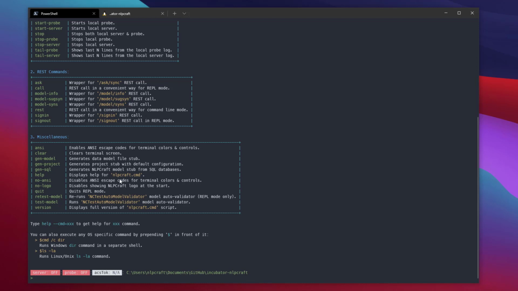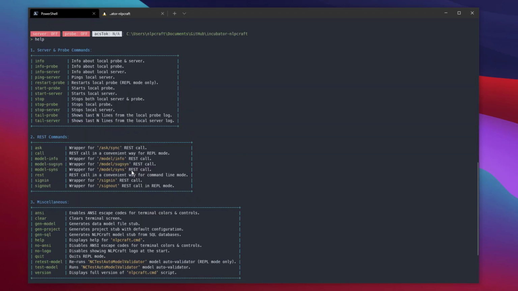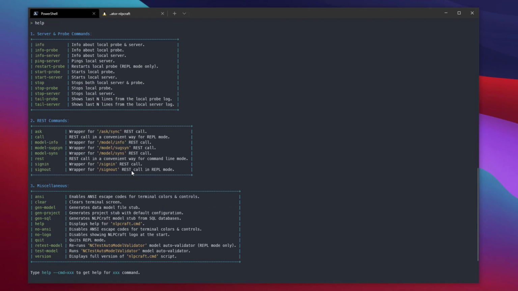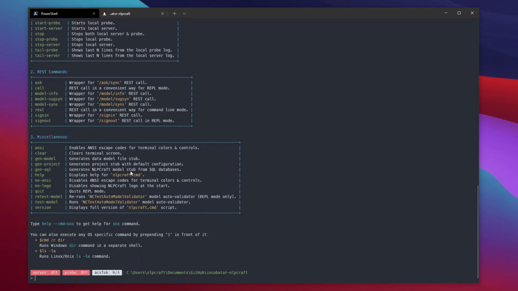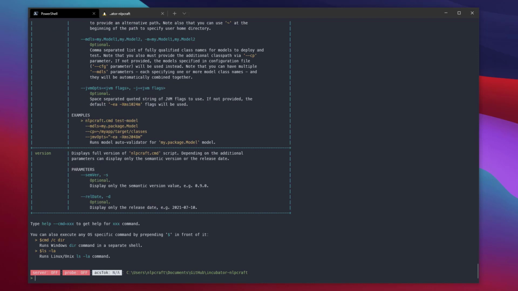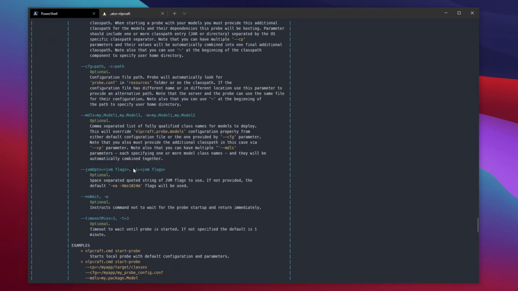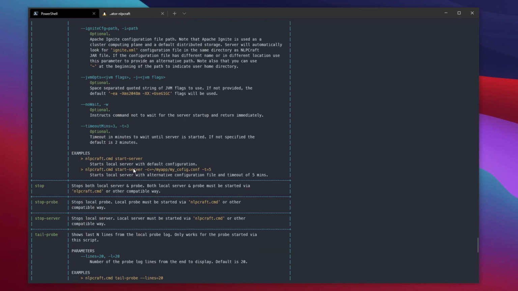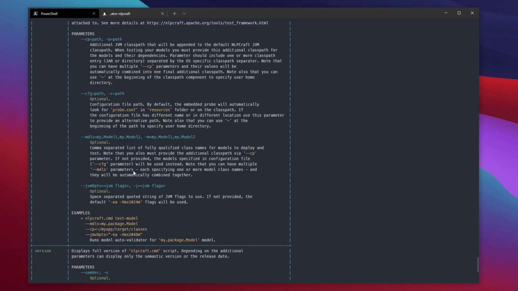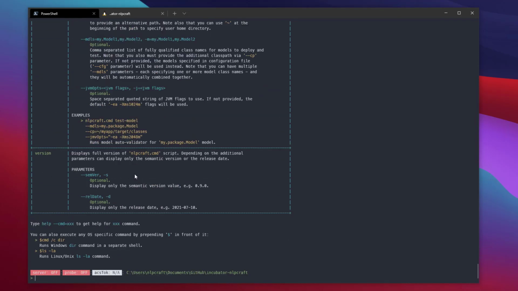So for example, if you use the help command, you can just tap arrow up and arrow down to see the history of commands. Now, since we're in the help command, this is something you're going to use quite often in the beginning. When you type just help, like I just did, you get a laundry list of all the commands that are available in NLPCraft CLI. You can also ask help all, and you get an extended long version of each and every command. It's a very long scroll out. So typically you wouldn't do it, but you can see all the commands with all the extensive documentation that NLPCraft CLI provides.